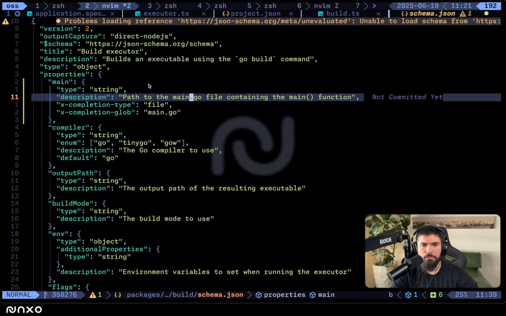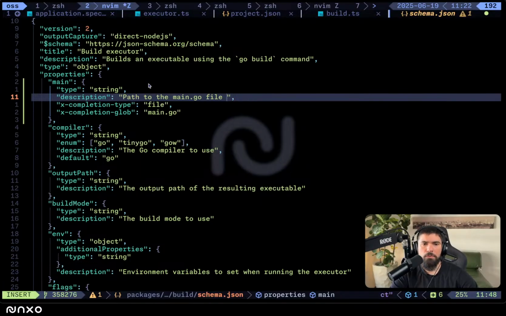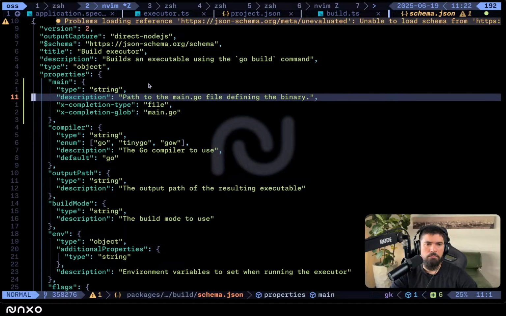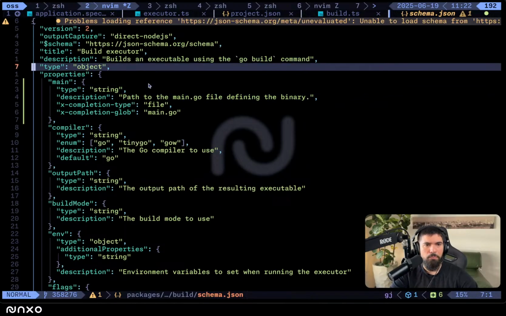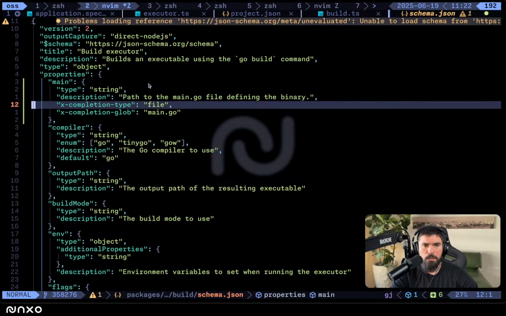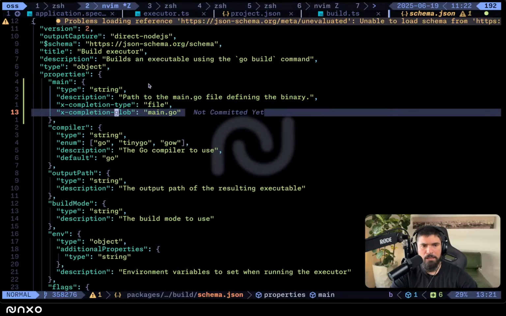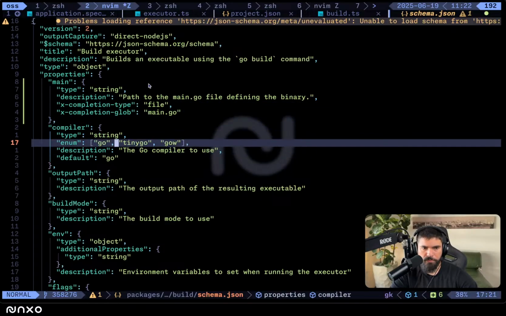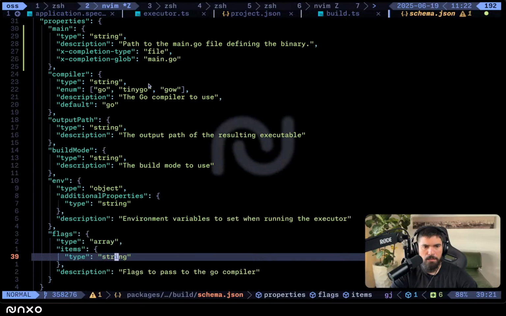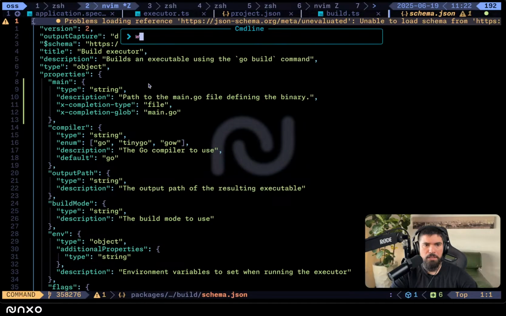Path to the main.go file defining the binary. A little better, not perfect, but you know. Okay, so I have this, it is a file, it has to be main.go, and everything else remains the same.